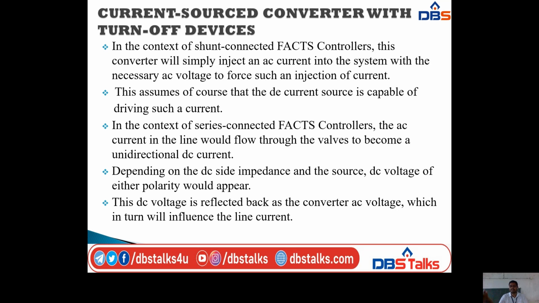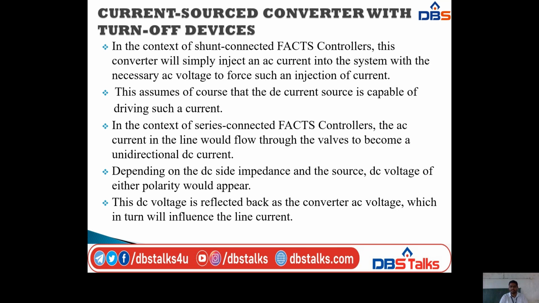Okay, in the context of series connected FACTS controllers, the AC current, so here we are using the AC current in the line, would flow through the valves to become a unidirectional DC current. Okay, next, depending on the DC side impedance and the source, DC voltage of either polarity would appear. So this DC voltage is reflected back as the converter AC voltage, which in turn will influence the line current.